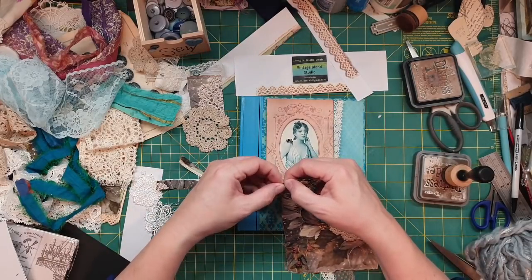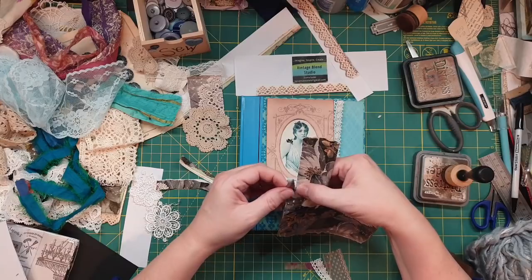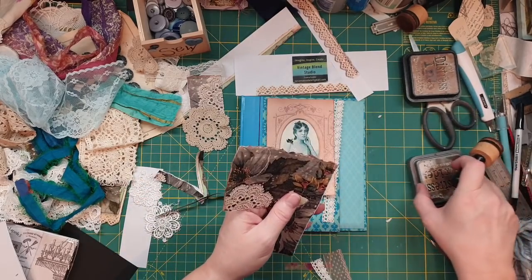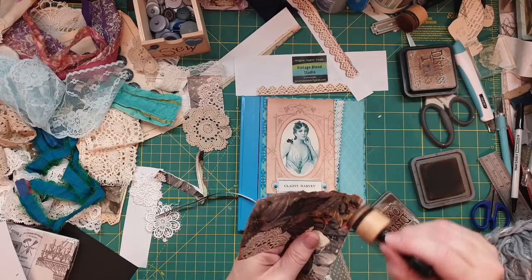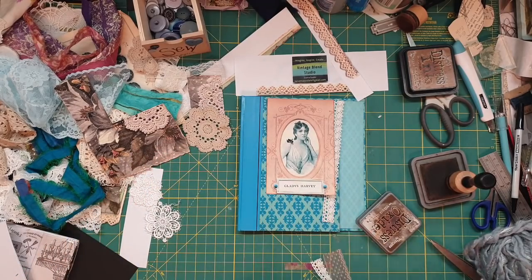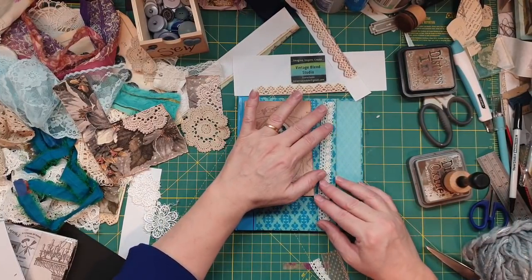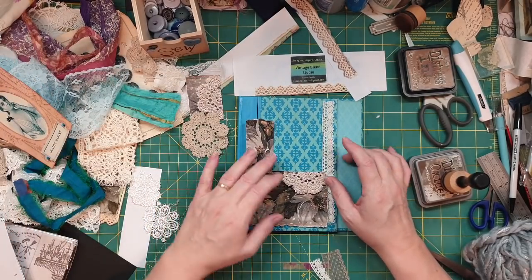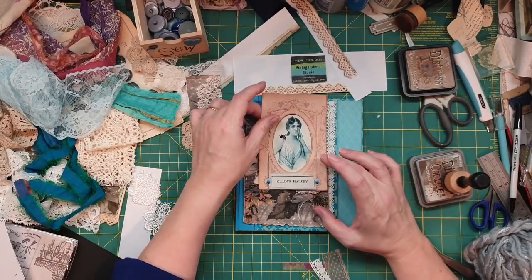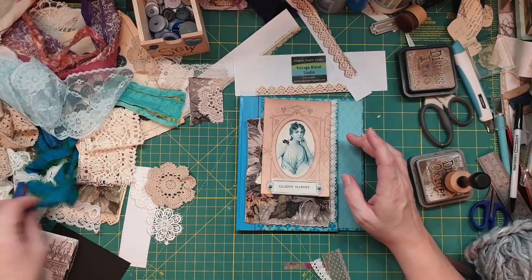I think it really needs a little bit more off. It's annoying, but that's how it goes. It's just too big. Gotta work with what you got. Okay. There we go. Need that a little bit more. And then we have, well, we've got that half of one.